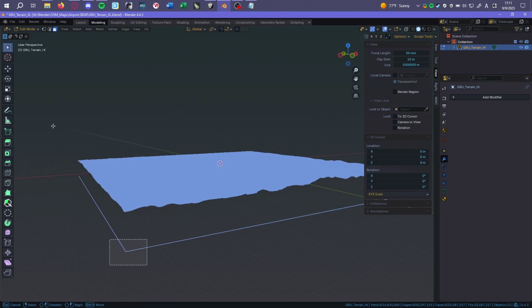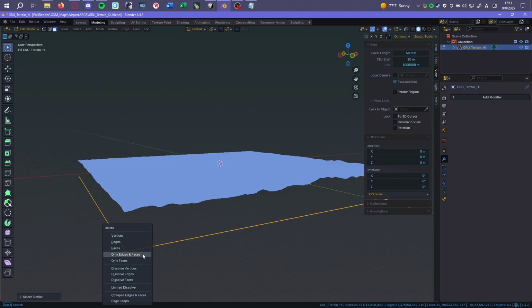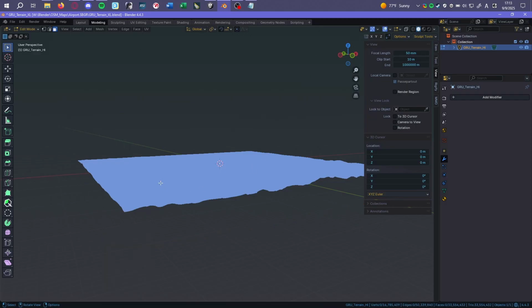There we go. Alright, now let's select these bottom ones. Select similar, we're going to do coplanar. That should select this entire little bracket. Delete faces. There we go.